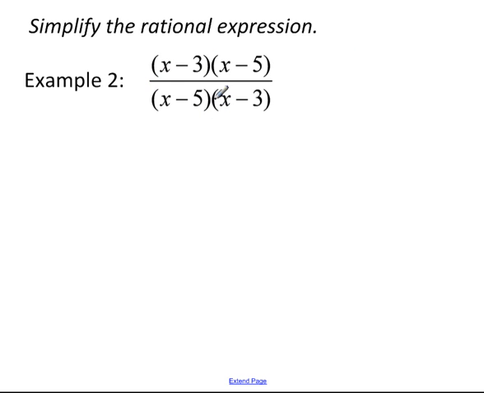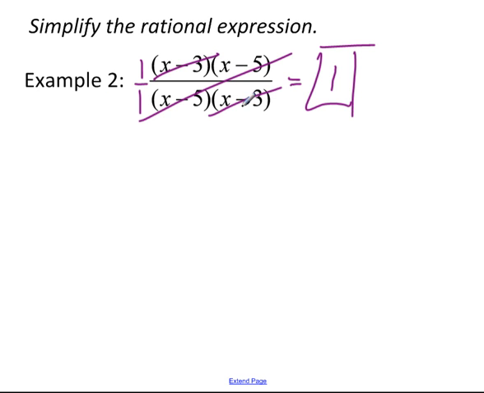So same thing here. What do we got that's in common? Well, x minus 3 and x minus 3. And then we got x minus 5 both. So what's left? Well, there's always that imaginary 1 in front, right? 1 times 1, so that's just 1. That's the same case. Everything disappearing is like a 2 over 2. What really happens is the 2's cancel each other and just leave 1. It's the same idea.